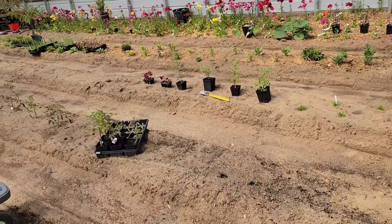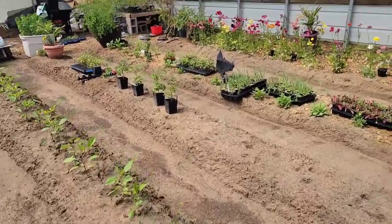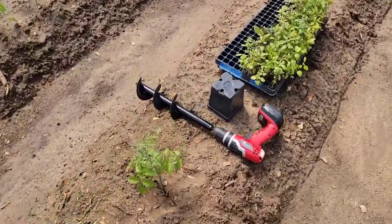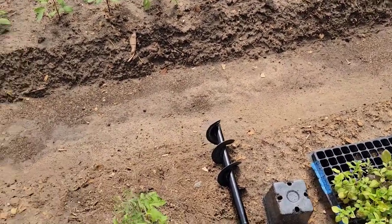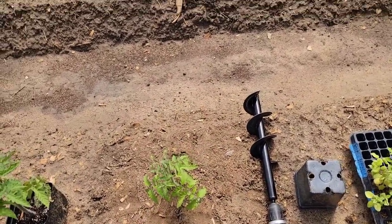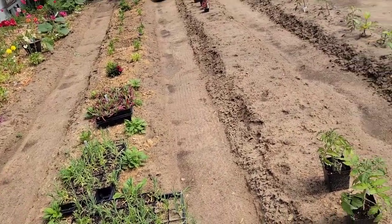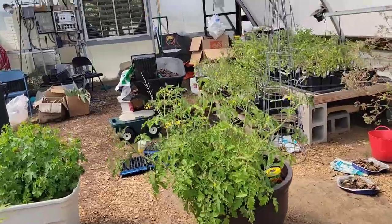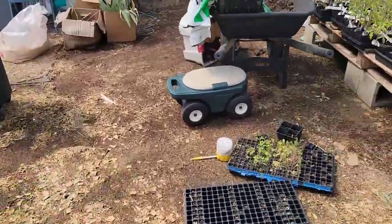But my husband just picked out some augers for me. Basically, my brother and his wife, my sister, got it for me as a birthday gift so that we can save on my hands, my joints. They are killing me with all of this planting. So I planted that guy in like 15 seconds. Awesome. And then whatever doesn't find homes or I don't sell, whatever for donation, I'm going to just plant them out front and just see what happens. And so that bad boy will help me out there because there's a lot of rock and very hard dirt.